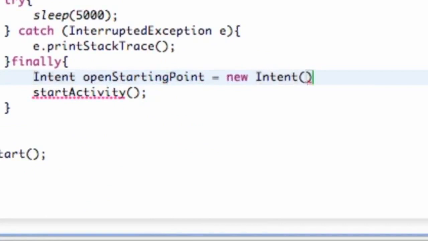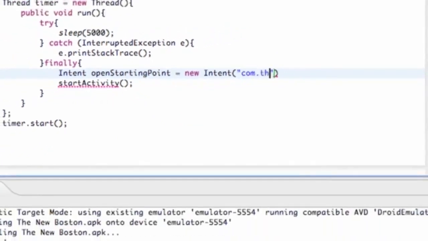And then we put up parentheses and in quotations we put what we want our intent action name to be. And you guys might remember what the action name is, but I'll go over it again. Basically, our action name is com.thenewBoston.travis.starting point.